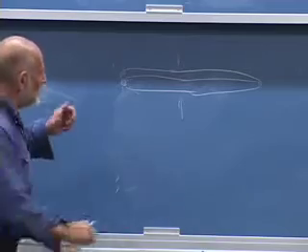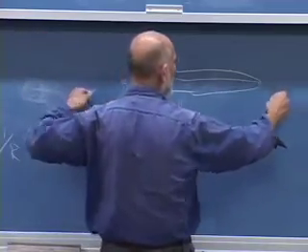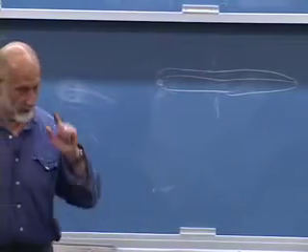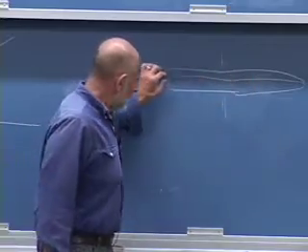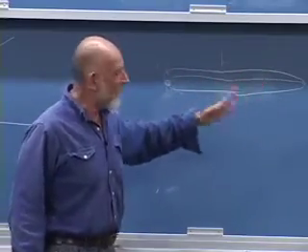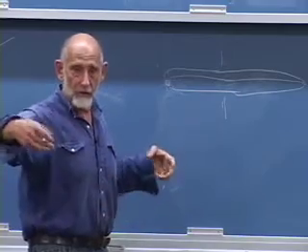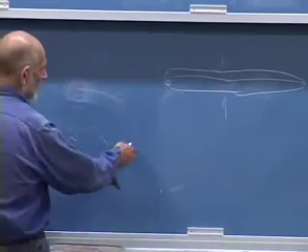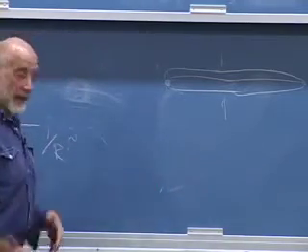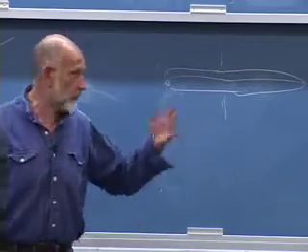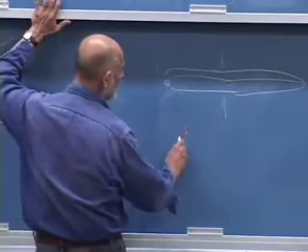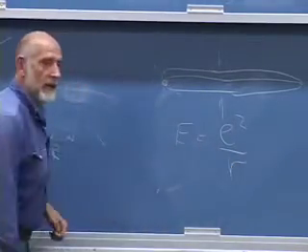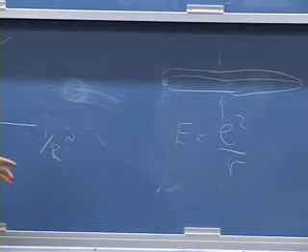The effect of this is that as you separate quarks, the energy grows linearly with the separation between them. You create this Turkish taffy gooey stuff in between them, and the energy of it grows simply as the length of the gooey thing between them. That means the energy grows linearly. What is the force? All right, so let's write that down. Instead of the energy growing like e squared over R, it just grows linearly with R.